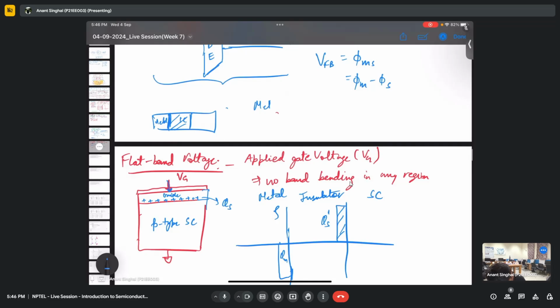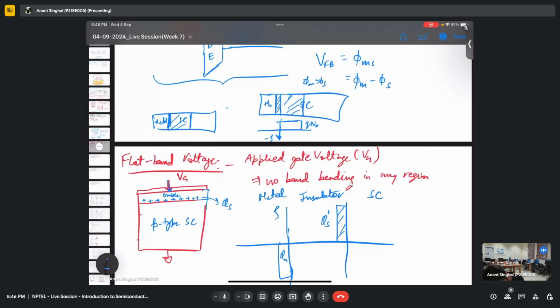Yesterday we had this metal semiconductor junction, if you remember. We took a lot of cases in which phi m was greater than phi s. What we got to know is that when we have this Schottky contact, we don't have any depletion width in the metal side, but we have a very large depletion width in the semiconductor side. And if I take, let's say, q and d, I was taking this as delta yesterday.